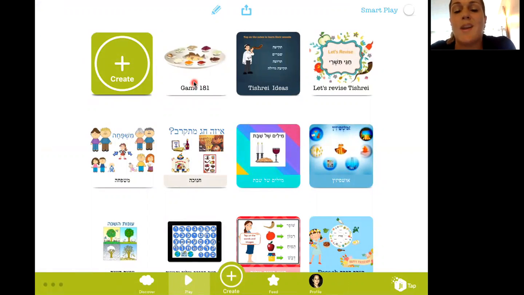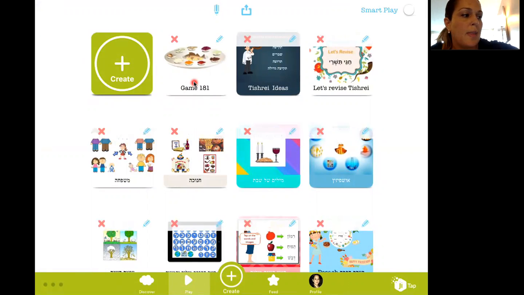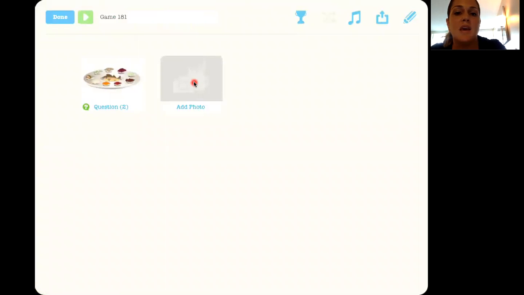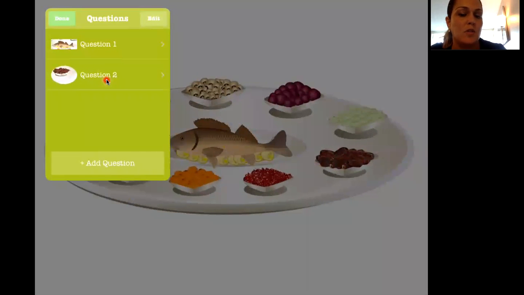Now let's say I wanted to add some things to it. So again, I'm going to tap on the pencil and then tap on the pencil again, and that'll take me in, okay? So if I want to edit the actual activity, so if I want to add more questions to that plate, I'm just going to tap on the slide itself, and then I can add more questions, okay?